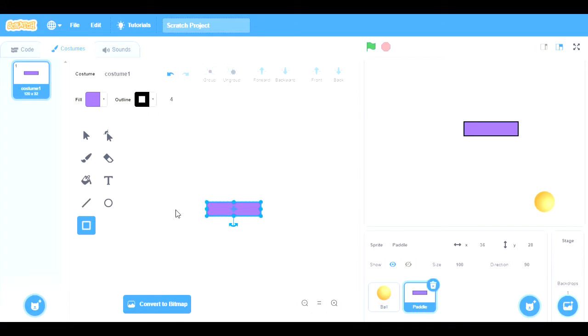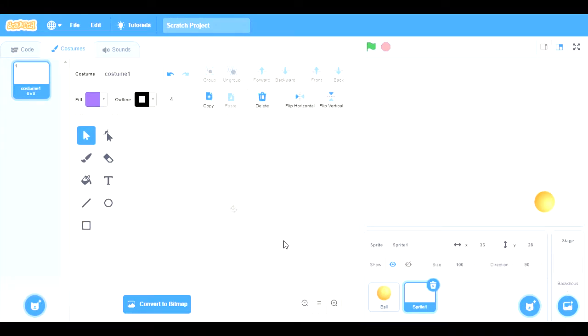If you happen to not get it built right or you're not happy with it, you can fully erase it using the eraser. Inside the desktop program, if you hit Control Z, it may go away for you. Or what you can do is grab the selection tool, highlight it, and then just hit your delete button and it goes away.